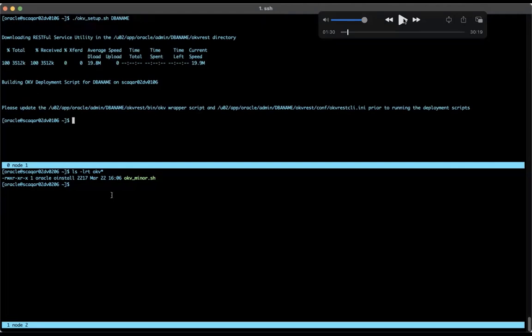Also, you get the message of building the OKV deployment script in the background, where we will see that deployment script later, with all the OKV onboarding process. And we also get a message saying we need to update the OKV wrapper script and the OKV REST CLI.ini config file. After this, we will create the subdirectory where we'll hold the client wallet.